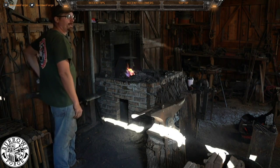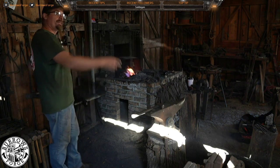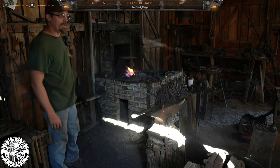This is half-inch round bar. Half-inch round bar? And the only reason we're using that is because that's what's convenient right there. Okay. So I picked it up and said, we'll make a Christmas tree.